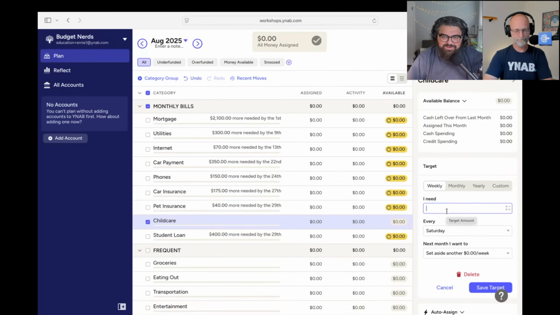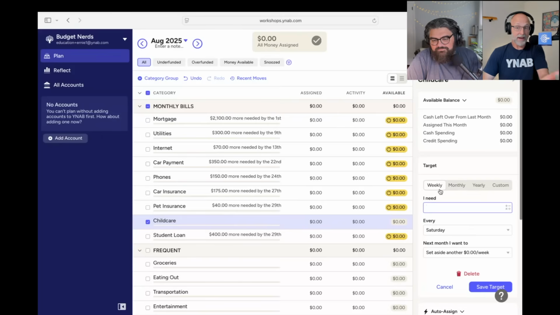Yep. So let's say you pay it on Fridays, you're going to have an extra payment because that's how time works, and our calendars are weird, and so it'll just prompt you to assign more on those months when you have an extra bill, right? So I'm going to choose that weekly cadence, and let's say it's $100 a week, is that reasonable?